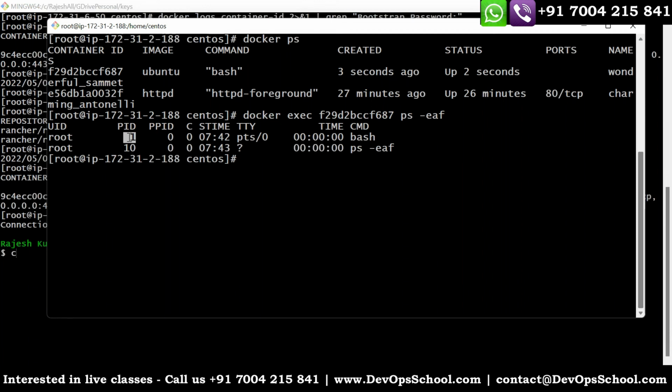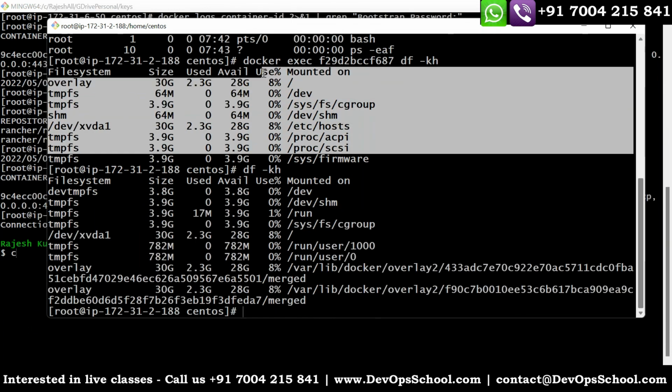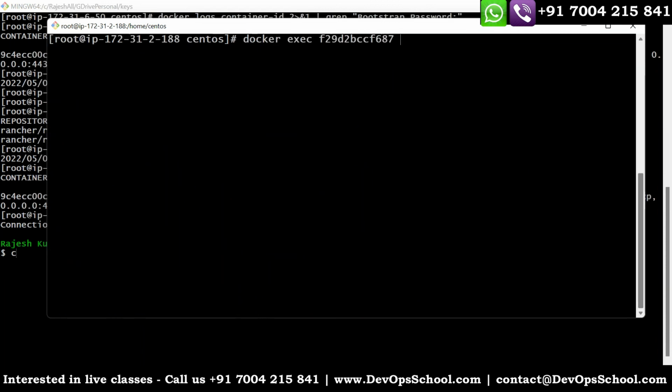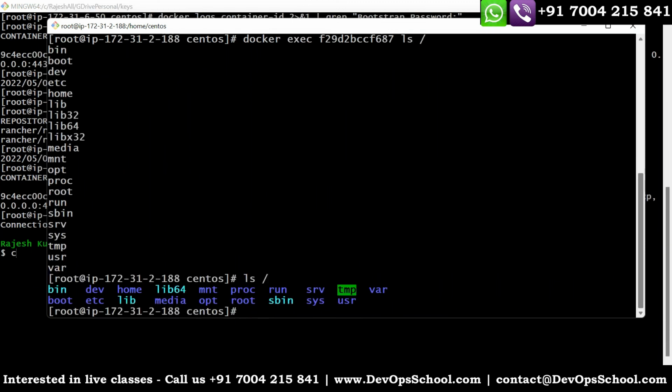Now, I told you a container also gets its own mount. Let me use this opportunity to show you. This is inside a container, and this is my host machine. If you want to see the host machine, see here, and this is the container. Inside a container you see the root file system. Let me show you: exec ls root. See here, and ls is a system command. The host machine has a root file system, and inside a container there is also a root file system. Let me tell you, these are different root file systems.